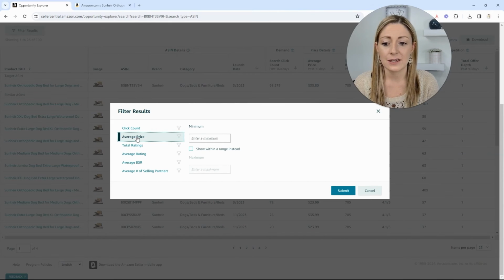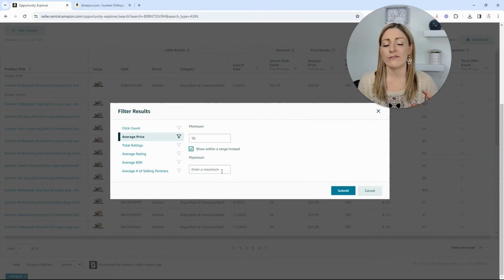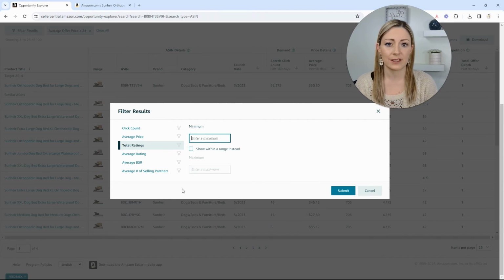And then next would be average price. There really is a range as we're seeing with these dog beds, because let's say we found our manufacturer, we know our cost of goods, everything included, our fees. We're not going to want to show up on those listings that are just killing it. They have a ton of reviews, really good ratings, an amazing price, because we're probably not going to win those sales. But what we do want to target are those listings that we can win the sales from. So find those listings that don't have such great reviews and that have a higher price than us, because as we've been discussing, if we have a lower price and we land on their page with one of our ads, we can get a click and a sale conversion.